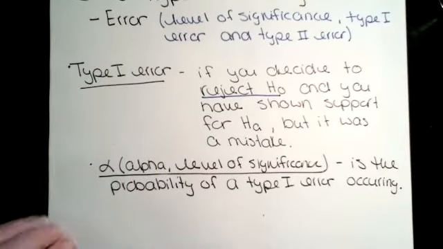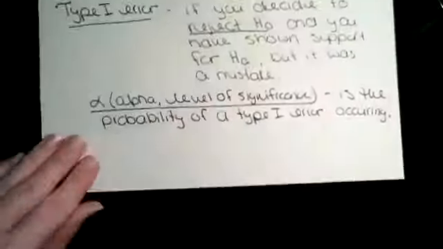Okay. Then we have also what we call a type 2 error.